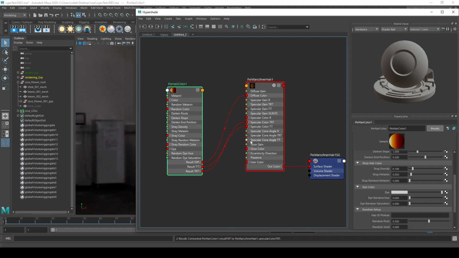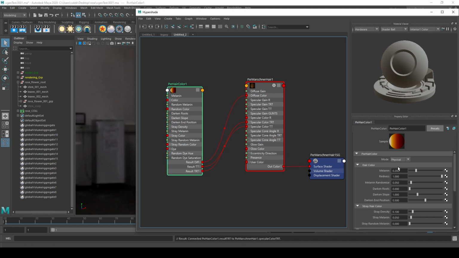So one of them is like light going through, one of them is light bouncing off, one of them is light going through and bouncing off from the inside. It's just based on how hair shades, physically based. Okay. Cool thing about the Pixar hair model though is you have artistic and physical mode. You can base it on the melanin. So if you know the melanin, you can get natural hair colors from really, really dark brown and black to really light blonde.